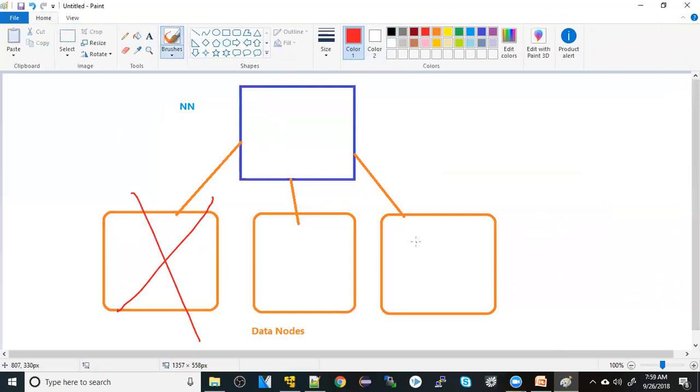Every 10 seconds, the data node sends a heartbeat. What is a heartbeat? It is nothing but a very small signal, not even a KB, maybe a 1 byte file or something like that. It is a signal to note that the system is available in that particular network. If the name node does not get a heartbeat from a particular data node, it will assume that the node has failed. Then it will start replicating the data that was there into other nodes to maintain the replication factor and other things. So that is called heartbeat.